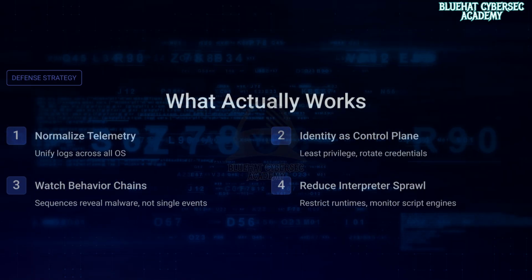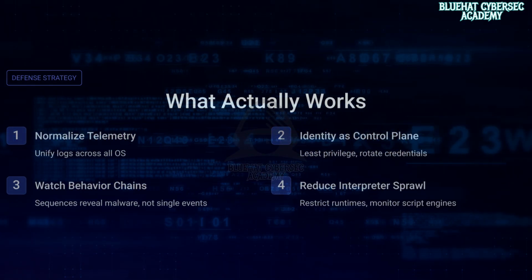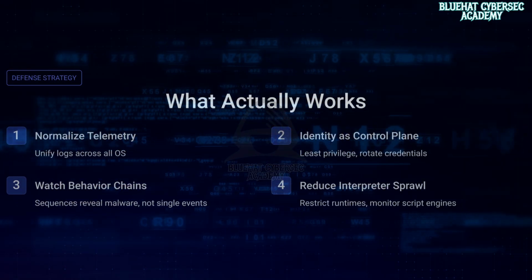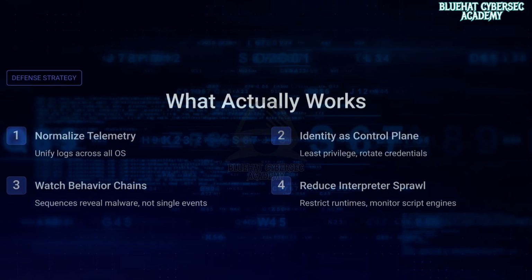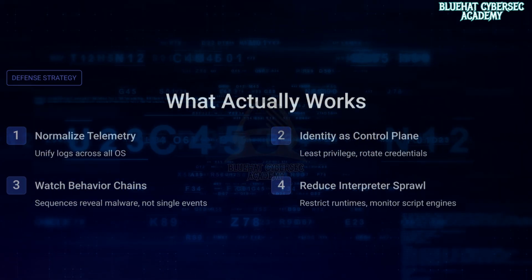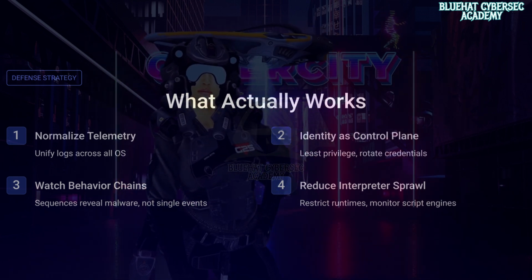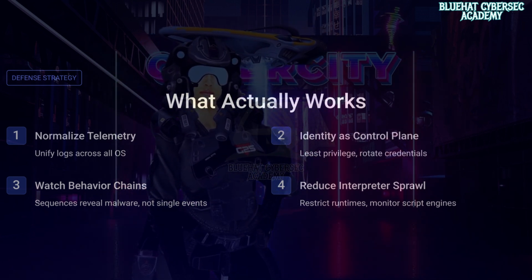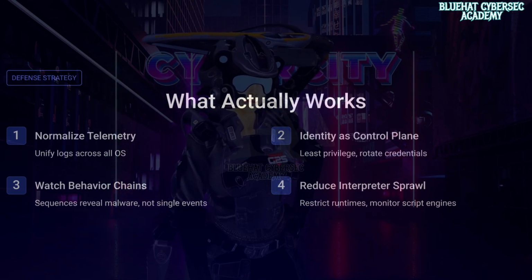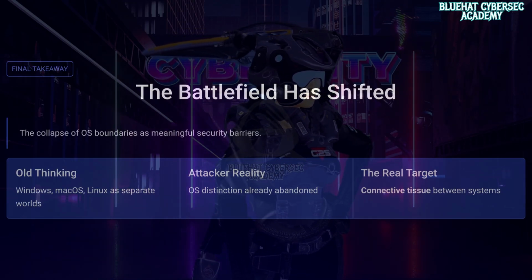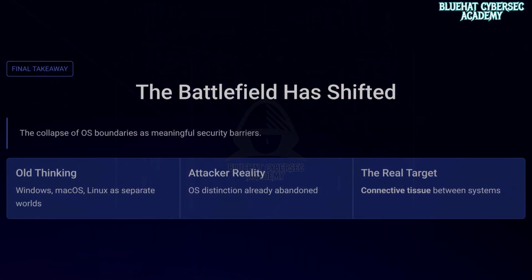Fourth, you reduce interpreter sprawl. Every unnecessary runtime, Python, PowerShell, scripting engines, expands the attack surface. This does not mean removing them completely, but it does mean restricting execution contexts and monitoring script engines more aggressively than compiled binaries. And when you zoom out, the conclusion becomes uncomfortable, but very clear.